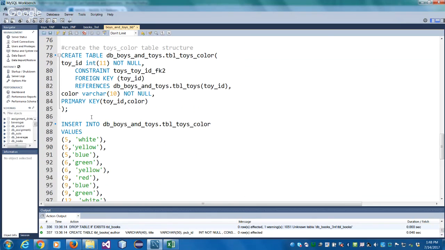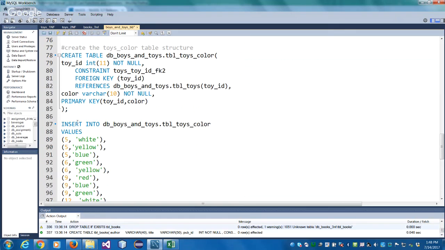Do we need to create the color table? He said, why are you creating this table? Can't we simply say 5 white, 5 yellow, 5 blue and so on? I said, yeah, that's perfectly fine. But in the long run, it would be nice to have this table where you can add more colors without having a toy in that color. So definitely this is better, but it wasn't wrong. Here is an example where these toys are available in these colors, so 5 white, 5 yellow, 5 blue, 6 green, and so on, simply not using an ID but using a color.